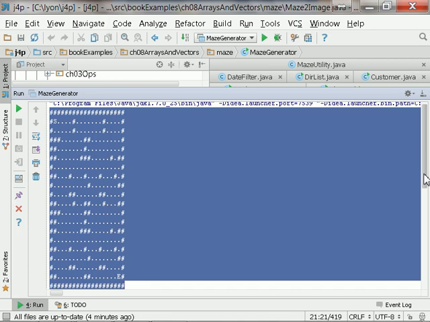Any other ideas? How would you do it? What if you wanted to allocate an image all at once? If this is a 20 by 20 character array, and it is, would it make sense to make a 20 by 20 pixel image? I was going to say, do the same kind of mapping, but each character has a different pixel color. Oh yeah, every character could have a different pixel color. So hashtags could be black, and the dots could be white, and maybe start is green because that means go, and E is red because that means end.